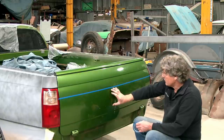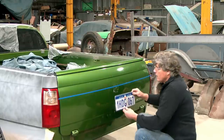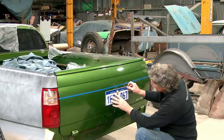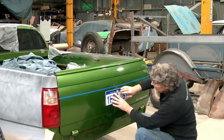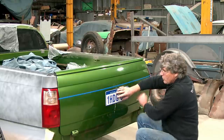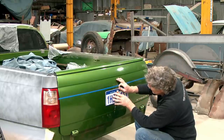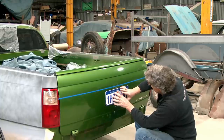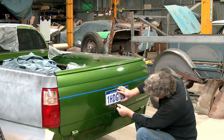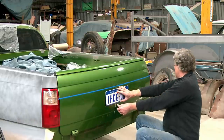The other consideration is where the plate looks on the car, top to bottom at this stage. So if we sat that in there and we're going to have a pressing, that would come in under that line, it'll still look fine. And I want to do a little line like that across the bottom and make the recess off that. So I'm thinking I want enough metal in the recess that the plate will float in the middle of it. So I'm thinking the bottom line there, that'll be close to where we would want it.